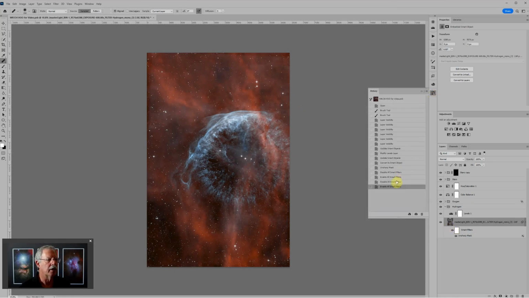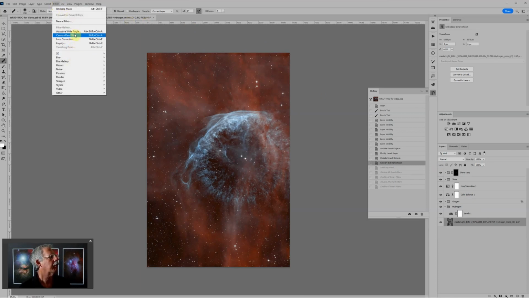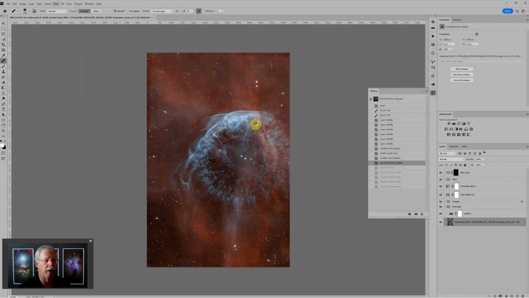Let's also look, instead of the unsharp mask, let's just go back to where we were, and let's do the Camera Raw filter. Sometimes this can be extremely powerful because it has a lot of really good presence tools. That would be texture, clarity, and dehaze, as well as contrast, saturation, brightness, all the tools, noise reduction, sharpening, all the same tools that you would find in Lightroom. In fact, it's the same processing engine whether you're talking about Lightroom or Camera Raw. So any settings that you use in Lightroom, you could also use in Camera Raw or vice versa. So what this is doing is opening this smart object into Camera Raw.